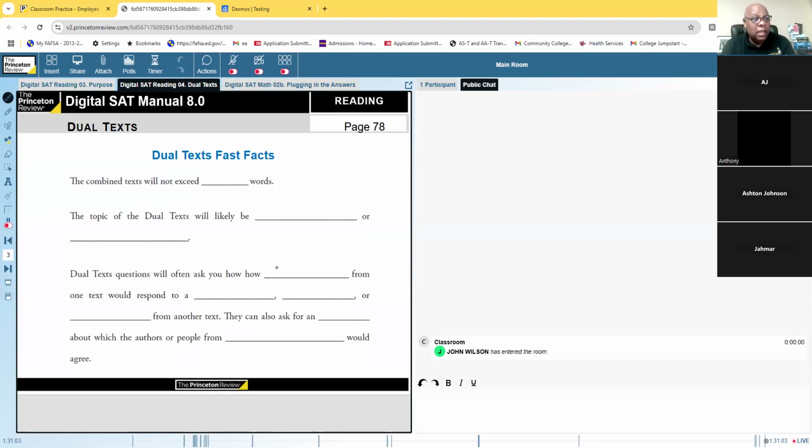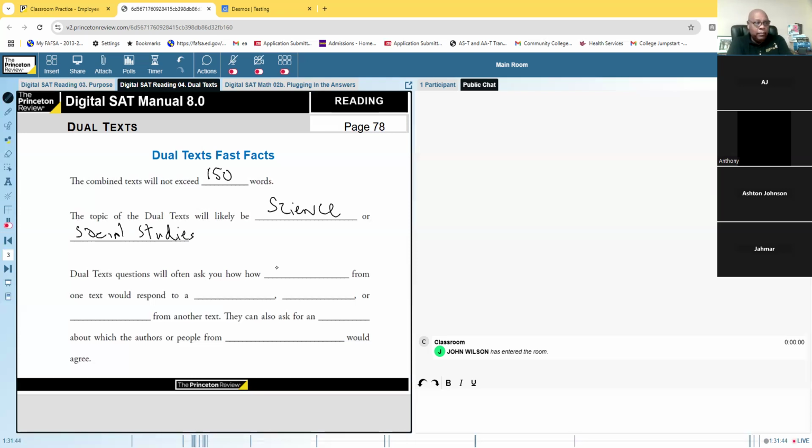The combined text of dual text of the two. Remember, it's going to be two short paragraphs, sometimes one sentence for each, called dual text. The dual means two. You're never going to have more than 150 words when you combine both. The topics of the dual text are going to always be science. And lately, it's been a lot more science than social science, which is social studies. Social studies means geography, history, sociology.